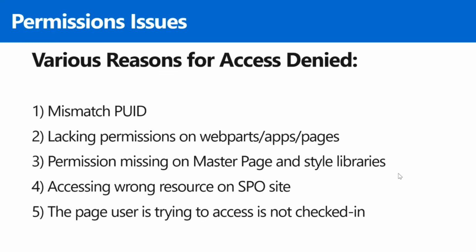Now, the second cause of the issue, it could be related to pages or web parts that are added on that particular page. There's some web part added. For example, there is a list web part which is added on the page, and maybe the user does not have access to that list. So it can also lead to access denied errors.